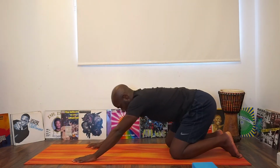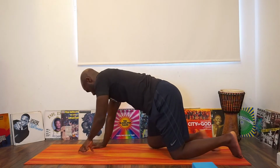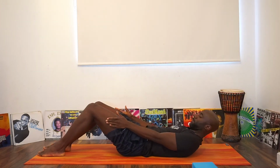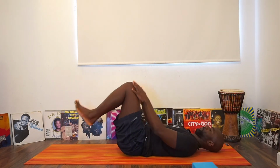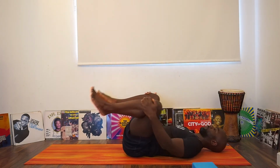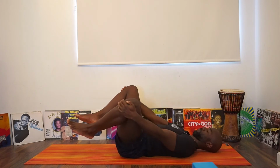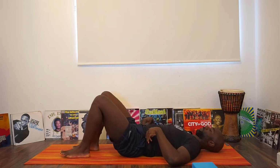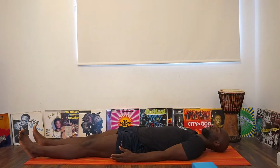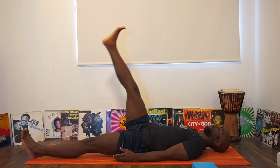Just push yourself up. I'm going to just spin the body around and come lying onto our backs. Just engage the core as we slowly go down. Just tune inwards, and just don't forget to keep focusing on your inhale and exhale. Just pull the knees in and massage out through the lower back, taking your knees in a circular momentum, I should say. Lengthen up through the legs, and again, come nicely back onto the mat.